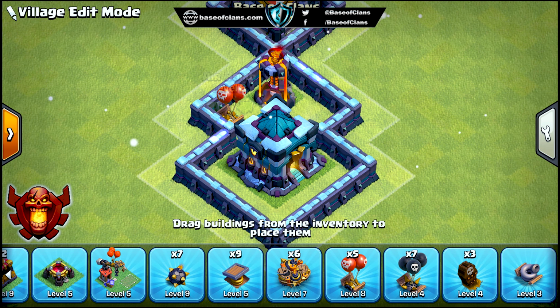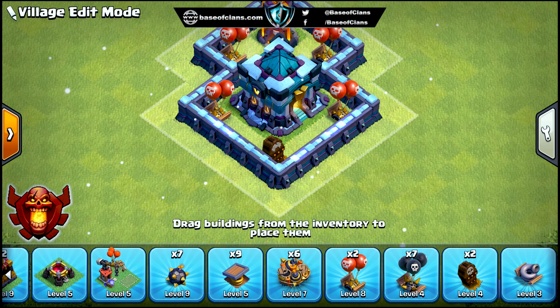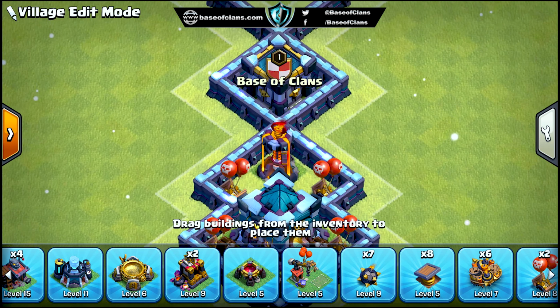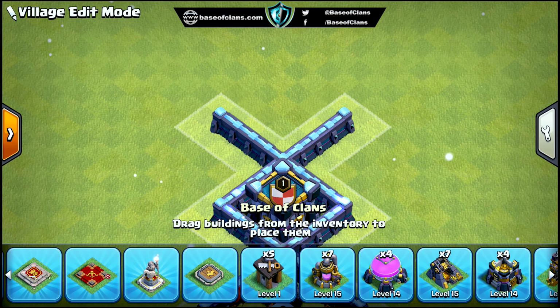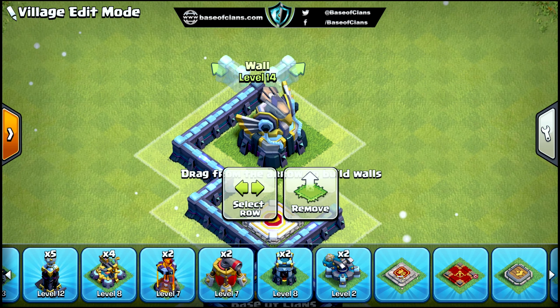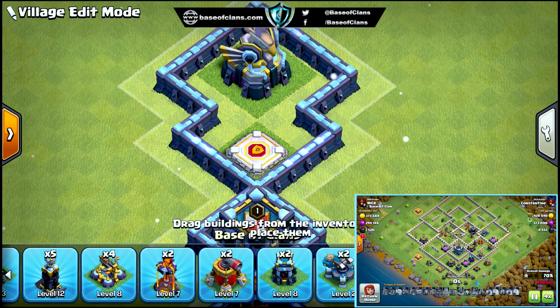In these leagues, this base can hold against pretty much every Town Hall 13 attacking strategy, including Electro Dragon Spam and Bowler Smash. Because we designed this base in such a way that it can prevent both ground and air attack strategies from getting 3 stars. Even max Town Hall 14 players cannot get 3 stars from this base.